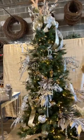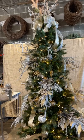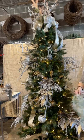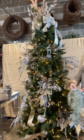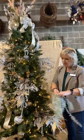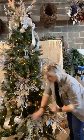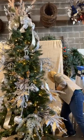A couple more tips on that snow pine. So when you're doing a tree that's green and you're really bored with it and you've wished for a snow pine look, here's a few different types that we carry. This one is a $5 stem. It's our favorite from last year, called a snowed pine spray, but it's very drapey and weepy. Look how pretty that is. That one would be a great tip.